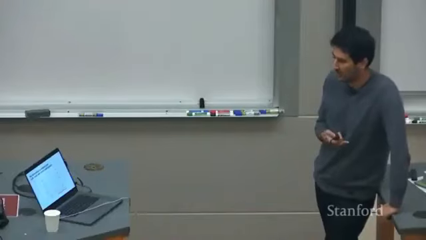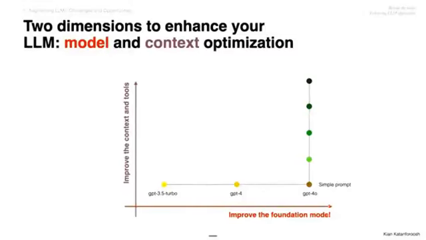But the other dimension is we can actually leverage the LLM in a way that makes it better. So you can prompt simply GPT-4o. You can change some prompts and improve the prompt, and it will improve the performance. It's been shown. You can even put a RAG around it. You can put an agentic workflow around it. You can even put a multi-agent system around it. And that is another dimension for you to improve performance.